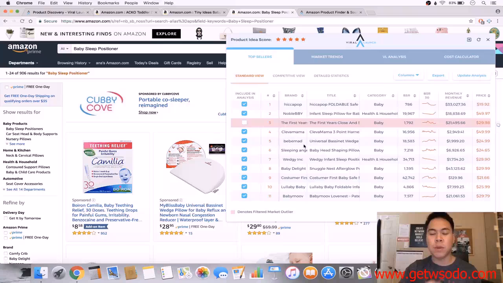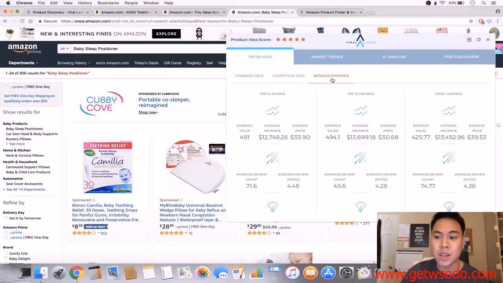This is what I want you guys to do because it is so great. On market intelligence, click detailed statistics and look here on the far right hand column of the detailed statistics, and look at the page 1 listings, and it'll actually give us the average revenue of the first page and the average price. Okay, so this is awesome because when we look at page 1 listings, we want to be sure that the average revenue of the first page is at least over 5,000.